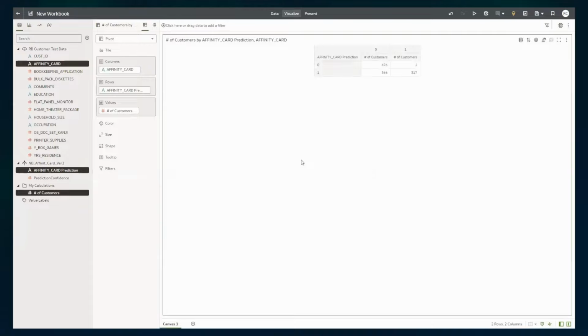Now, as you can see, this is the equivalent of the confusion matrix that we generally looked at when we did the ML model quality inspection, right? So this is actually an easier way for business users to apply the machine learning model that got built in the data flow and then use it in your workbook for your further analysis.